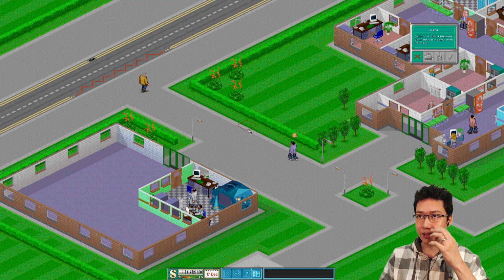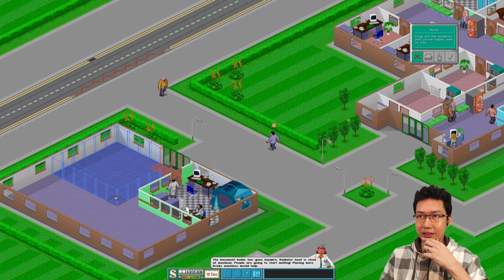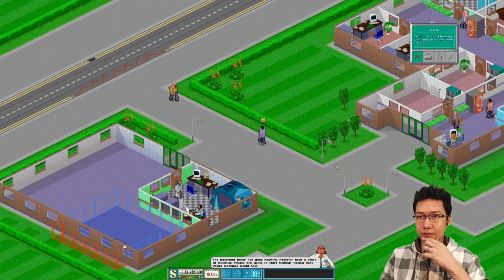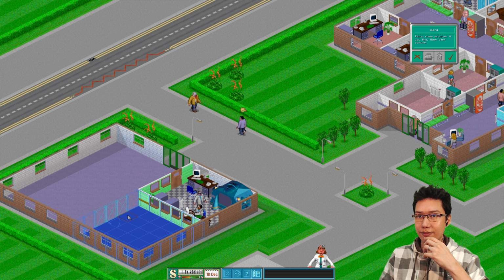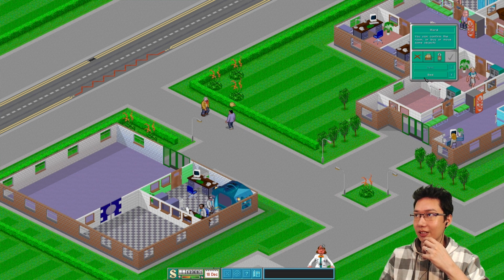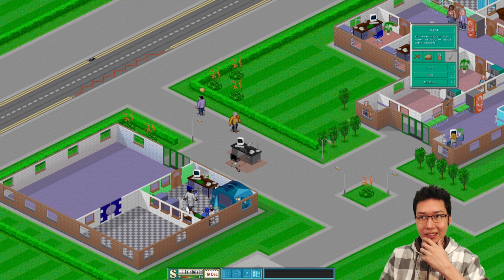So we're gonna need a ward. How big does this have to be? Okay, the ward can go right there. Fits nice and snug in that corner, luckily. We're gonna need a couple extra beds and a radiator.